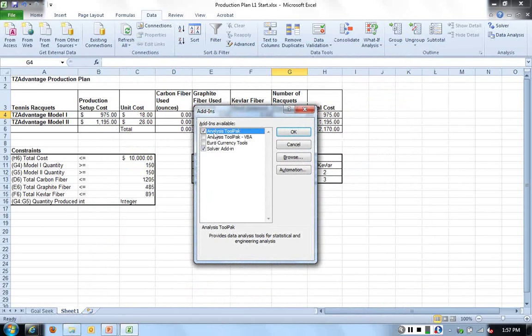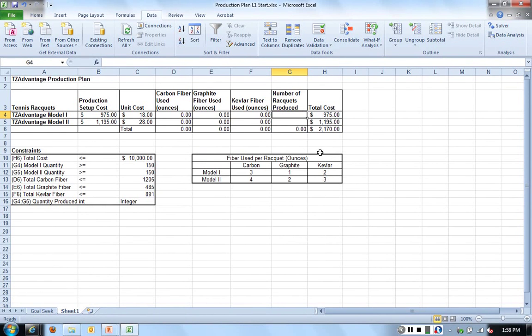and then you're going to get a list of available add-ins. And so Solver should be one of these available add-ins. So select the one that says Solver Add-in and say OK. Now if you're doing this on a Mac, you're going to need to do something similar, but the menu path to get to the add-in is going to be a little bit different. And also the way that Solver looks on the Mac is going to look a little bit different as well. Most of the concepts are the same. There's going to be one extra step that you're going to need to do, which I'll go through.